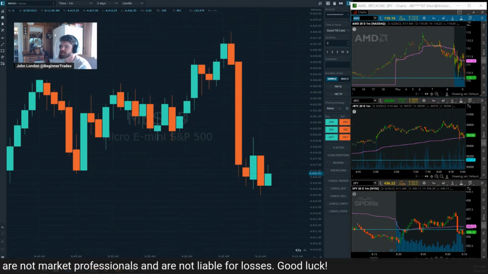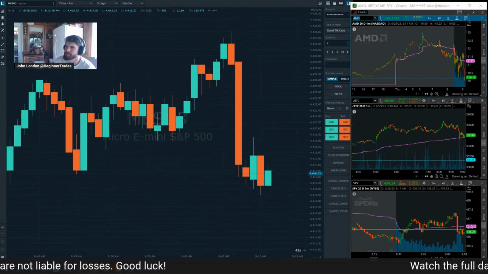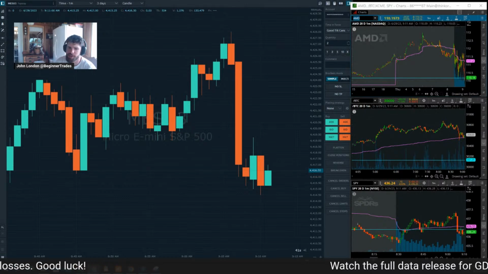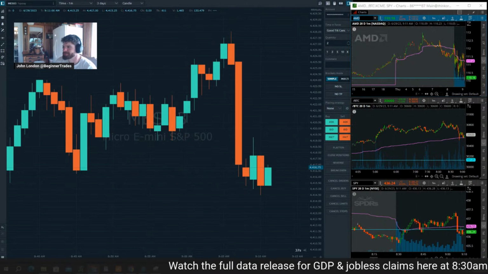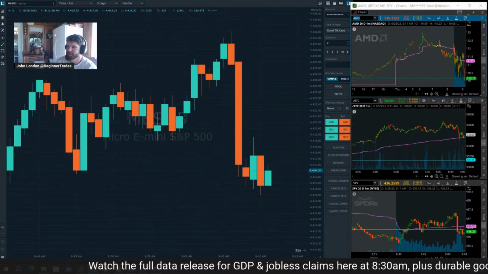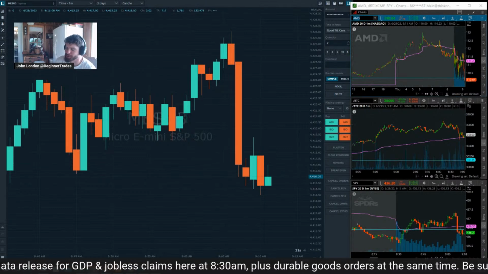Home sales didn't do this. Home sales came in low, but they're not going to influence the market like this. No, traders aren't paying that much attention to home sales. I'll tell you that. They're watching them, but it's not like they're going to tank the market and sell all their positions because home prices came in low.